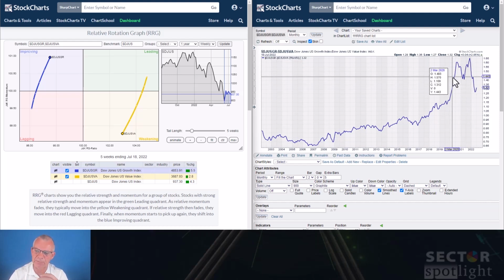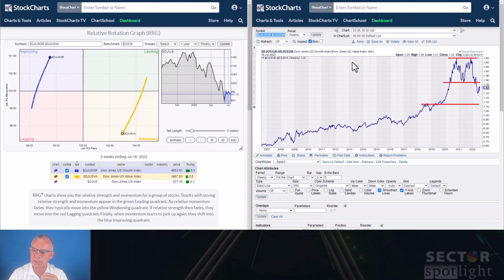I think this is a massive double top, and I've got the annotated chart here. This is the weekly version. You see that it is a massive top formation that's completed. We had the initial decline, and the rally now, of course, there is no certainty, but very, very likely that will stall at that breakout level. This is a textbook double top formation. So the only thing is that because this is a ratio, these distances can have quite an impact on price and relative for those individual indexes.